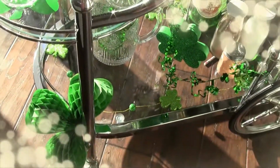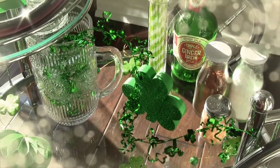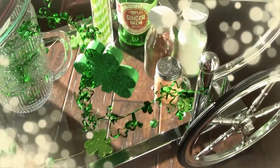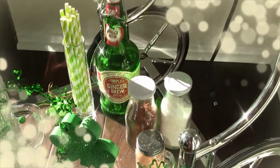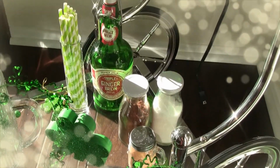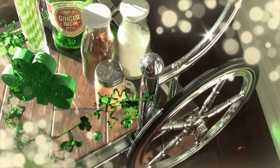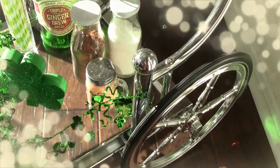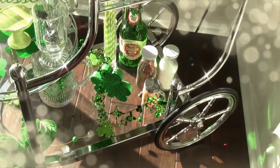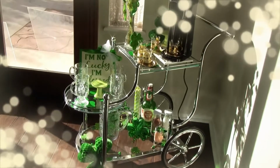And down at the bottom is my Pioneer Woman glass pitcher, which is so pretty. And then some green straws. And then this Trader Joe's Triple Ginger Brew, that green bottle just worked perfect. And then some of my cocoa, sugar, and cinnamon if anyone wants hot cocoa. So that is my bar cart.